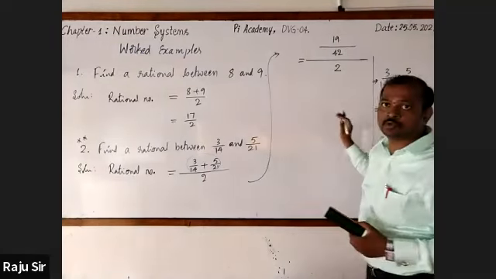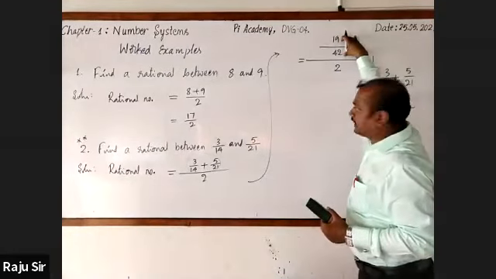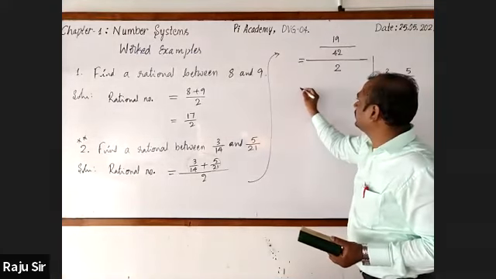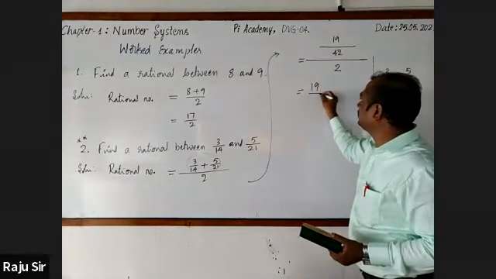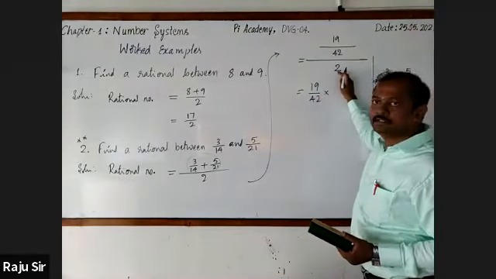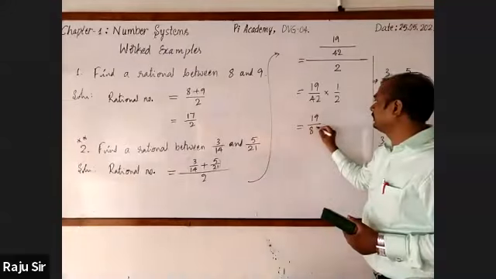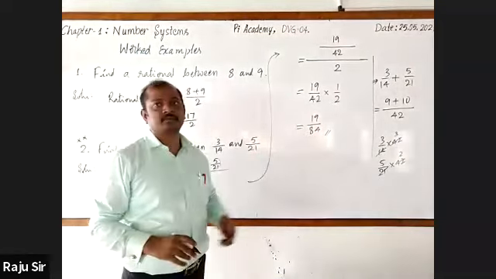Don't copy, I'll give you time. Now the numerator is a fraction, and the denominator 2 by 1 is also a fraction. It should be divided, so to convert that into multiplication, write 19 by 42 as it is and take the reciprocal of the denominator. What is the reciprocal of 2? 1 by 2. So 19 by 42 into 1 by 2 is 19 by 84. So this is a rational number.